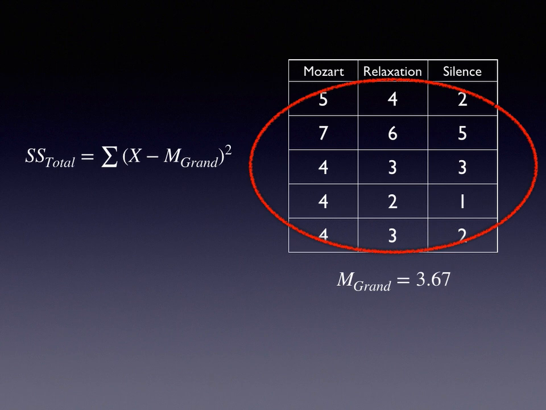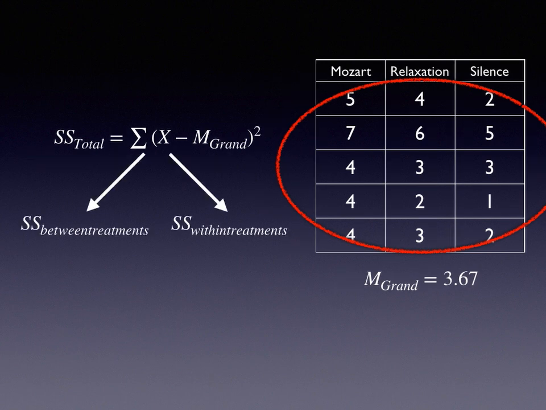All 15 scores, some of them are different from some other scores. We can measure that difference by looking at the sum of the squared deviation from the average score, which we're going to start calling the grand mean. The grand mean is just the sum of all the scores divided by the number of all the scores. And we can get deviations of every score regardless of what group they were in from that grand mean. We'll square those deviations, sum them up, and that's our total sums of squares, and represents the total variability of our entire data set.